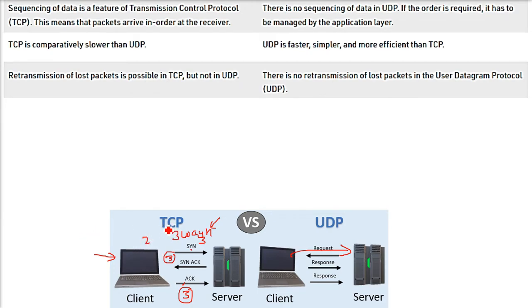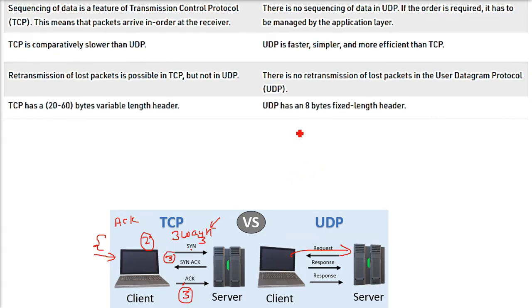As I said, there is a proper sliding window protocol. There are AIMD protocols. The sliding window protocol ensures that the packet will not be lost. Every time it has to get an ACK so that the window is slid to the right to the next sequence number. There is a timer also. If a timeout happens, then also the packet will be sent. But in UDP, there is no retransmission of lost packets in the user datagram protocol.